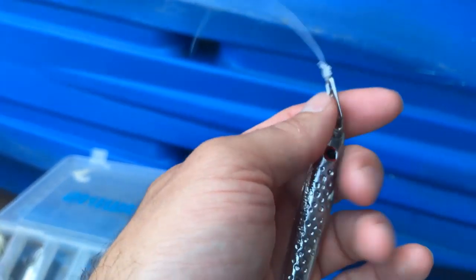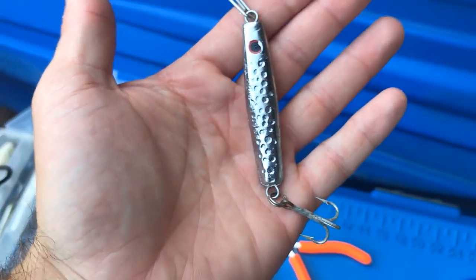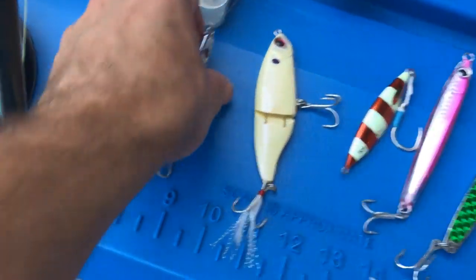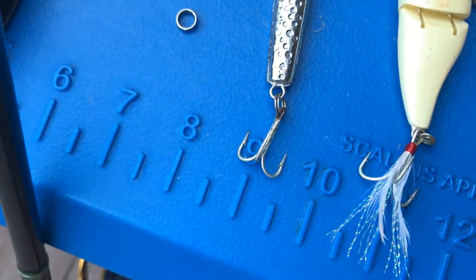I have a TA clip because I was switching out like crazy. And just this little metal jig I was dropping all the way down. And I was reeling it up as fast as I can, and it just gets smoked usually right by the boat. I think I'm actually going to swap out this treble hook because I lost a couple fish. That treble hook just seems kind of shitty.